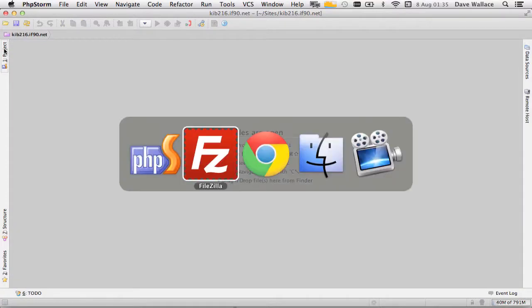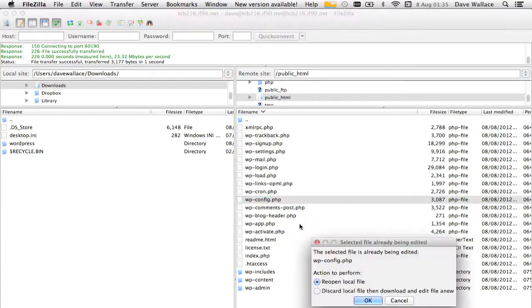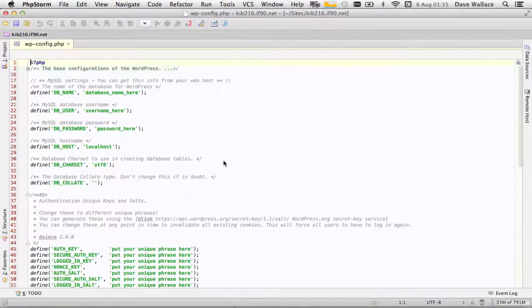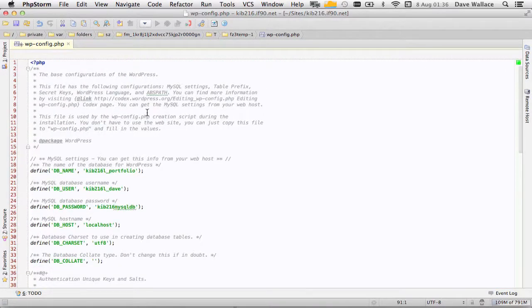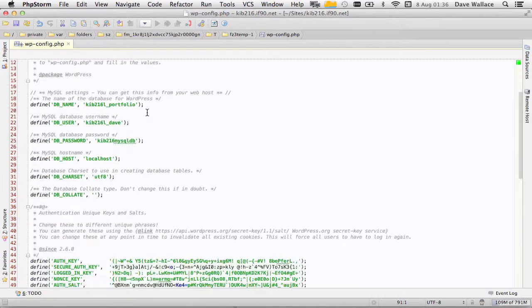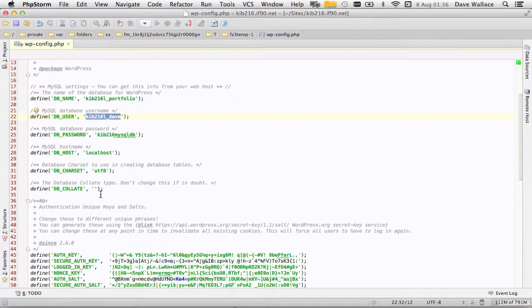Or it should do. Let's try that again maybe. Okay, there it is. So this is the WP config file. As you can see, the sample file they give you is essentially the config file without the information entered in here. So we could just come in here and enter the database name and username if we want, but I'm just going to copy and paste the configuration file code that it gave me through those WordPress interfaces. Okay, so you can see there it is filled out, all my database information.